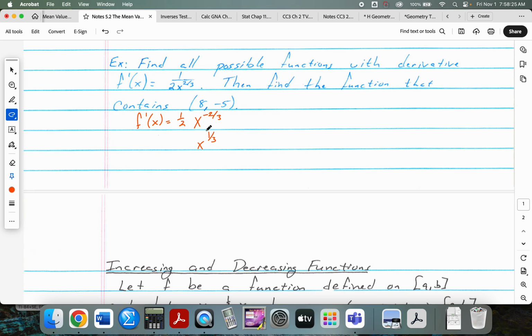All right, now when we take the derivative of this, we multiply by 1/3. So here's what I typically do. I keep the 1/2 for right now. And then I don't want the 1/3 when I bring it down to make any difference, do I? So what do I need to multiply by?